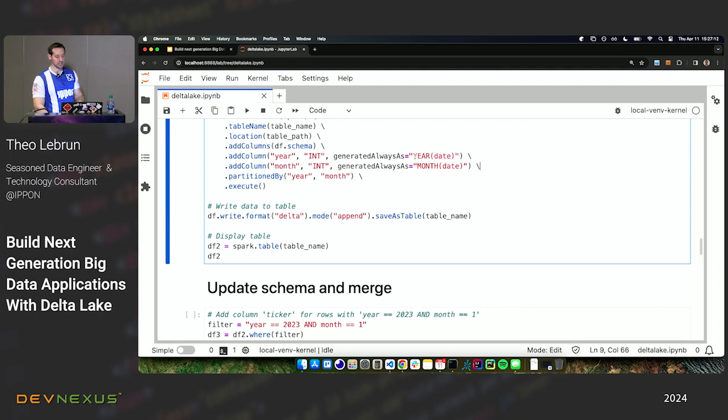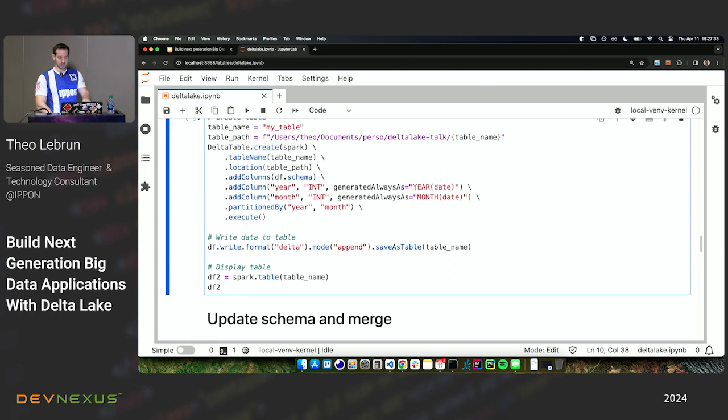And essentially it's very simple. I just run the SQL function year on my date column, so that way I can extract the value. And same thing for month. Then I'm partitioning my data on year and month. Like I mentioned before, you want to partition your data so that you don't have a lot of small files. And here we're doing it with year and month. So that's my column definition. It's just to create the table, by the way.